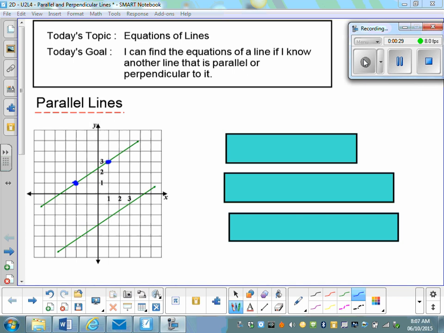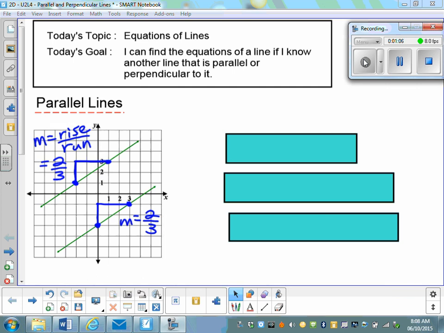So if I'm finding the slope of this line, remember, slope is equal to rise over run. So if I start at the point on the left, the rise is 2 and the run is 3. So that's the slope of that line. And if I'm taking a look at the second line, start at the point on the left to count the slope. And remember, you can use any 2 points on the line. It's got a rise of 2 and a run of 3.